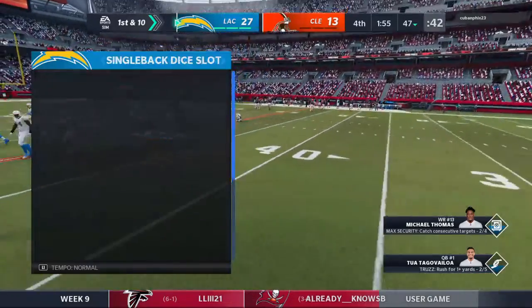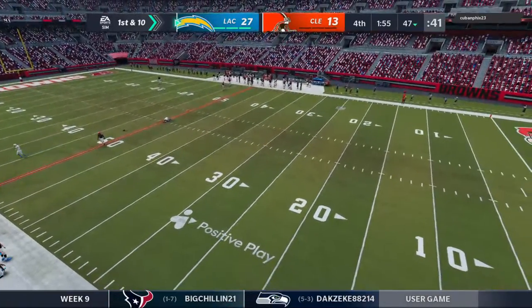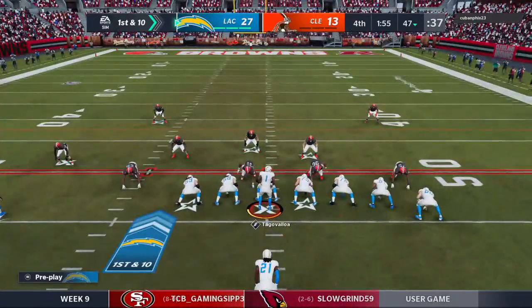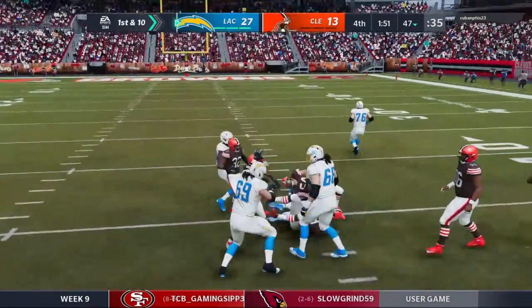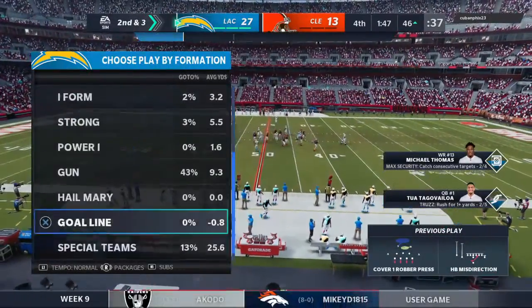Obviously disappointing, but you had to go for broke here, down 2 scores. So that forced you to make some throws you definitely wouldn't want to make. And I think this interception is going to pretty much write an end to this one. Good starting field position for them as they come up 1st and 10 on their side of midfield at the 47. A solid run on 1st down. Gain of 7 leaves them with a 2nd and 3.